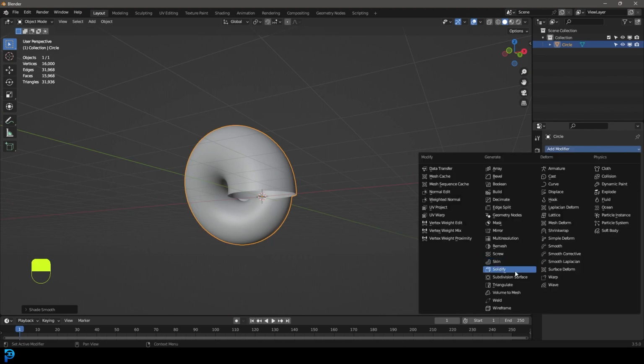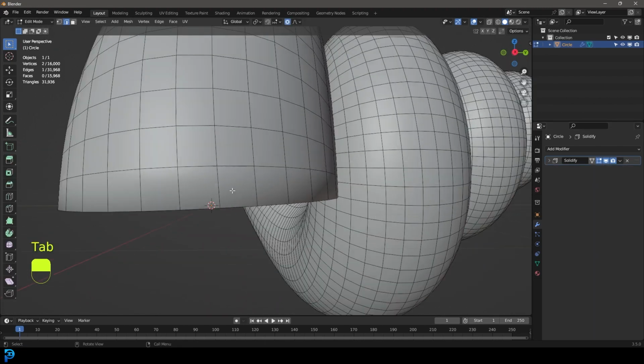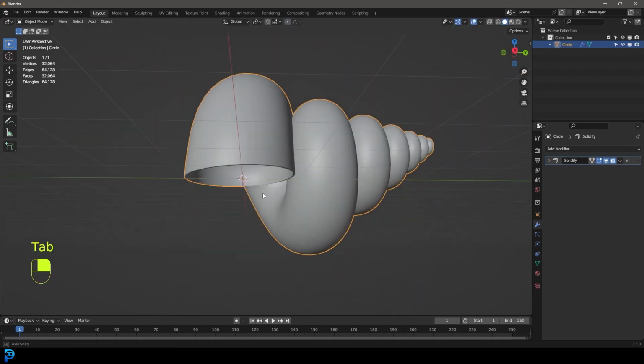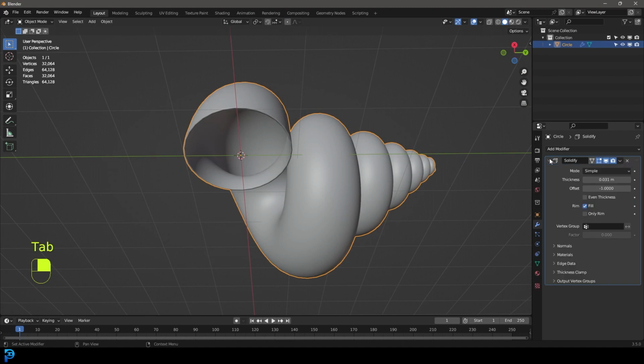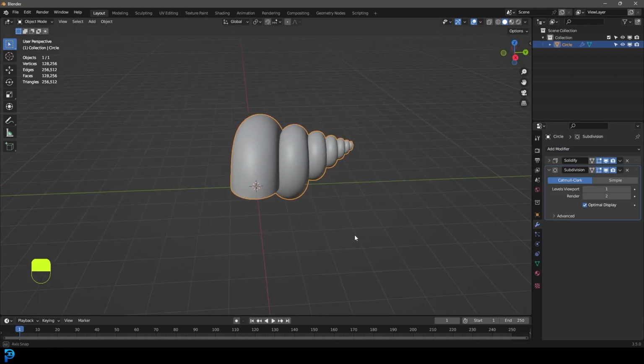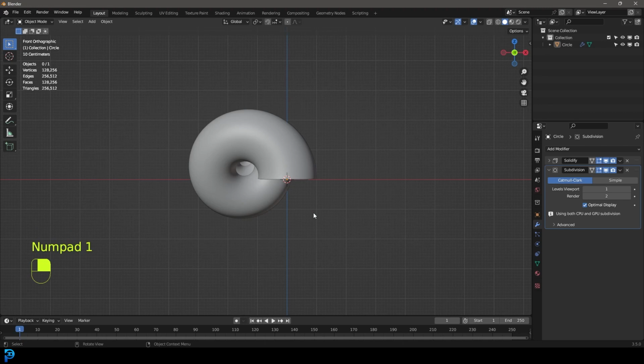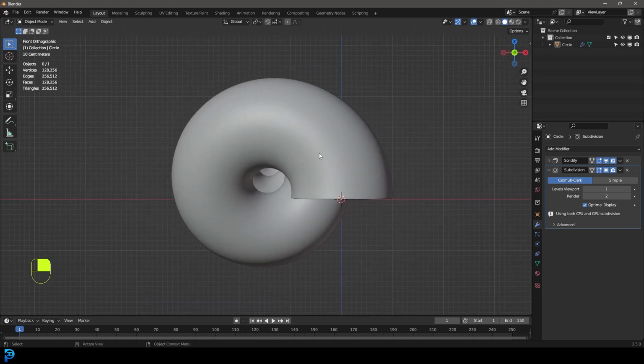Let's give this a solidify modifier and a little bit of thickness. Then to make it look a bit better on the edge, let's come in here, press Control R, left click, and add in a loop. I think that looks a lot better. Maybe let's bump that thickness up just a little bit, and let's give it a subdivision surface modifier. So now it's nice and smooth, and it's looking really cool. Now we want to give this a nice material. So let's go into our front orthographic. I'm going to just select this.